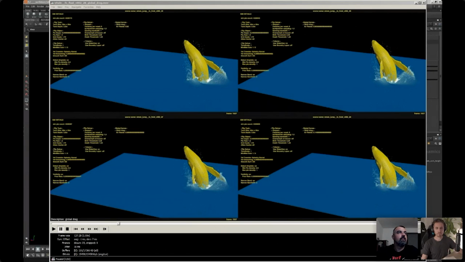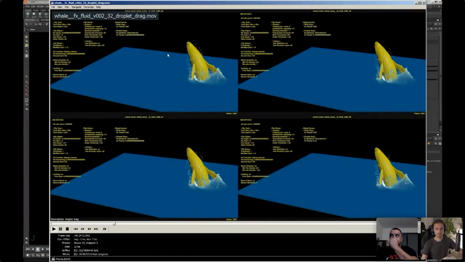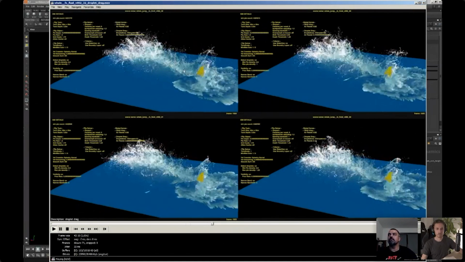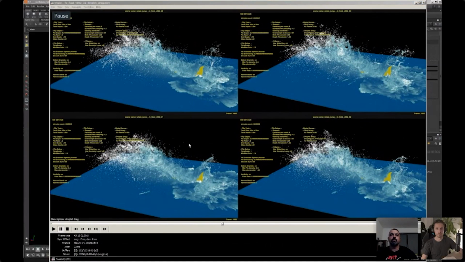Then there is the idea of using drag based on the droplet, because droplets will shoot like crazy. So why not use the droplet threshold, maybe above 0.5, and use a stronger drag than the main drag. So these droplets, because they are tiny, will break from the main fluid, but they will stay behind, and just the main splash will go forward. So with these small tweaks, you're already selling the scale a lot better.